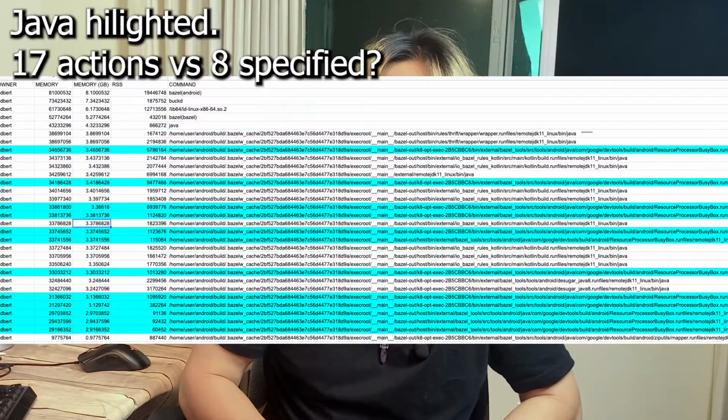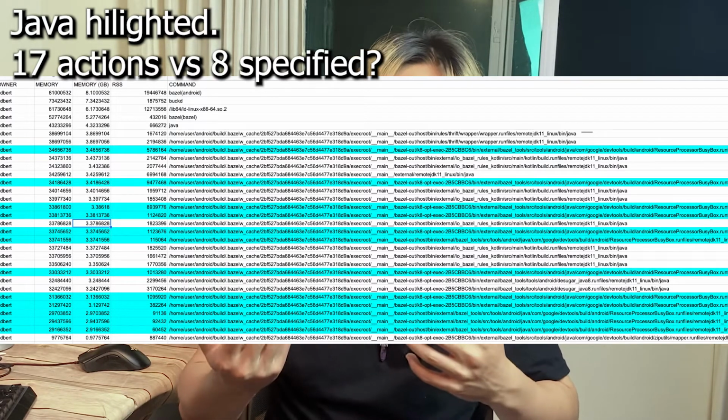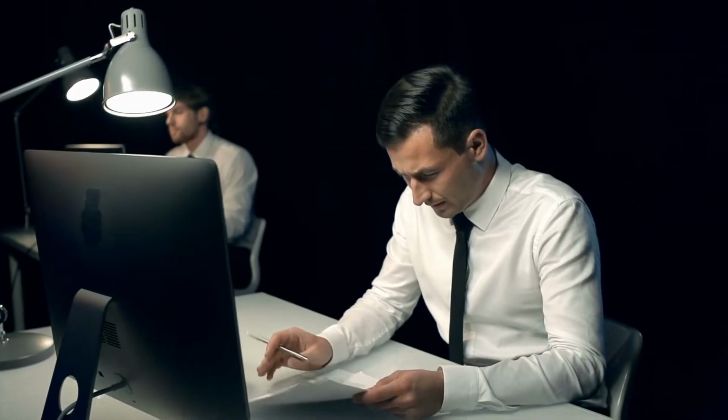But more importantly, I see that there are a lot of actions that are running during dexing that violate the job parameter that I've set. How can there be 17 dexing actions running if I have only set 8 in my configuration? It is at this point that the world makes less and less sense to me. My understanding of how Bazel works and how these systems work is in direct contradiction to what I am seeing. We have more and more contradictions the deeper we go, and fewer options to deal with them.